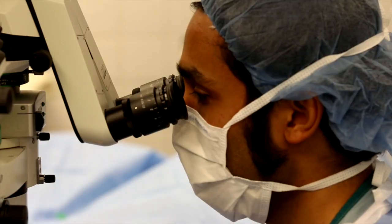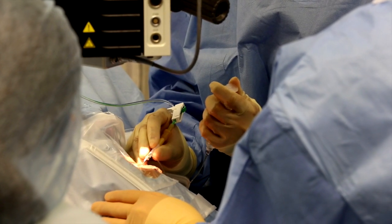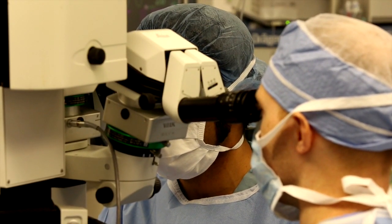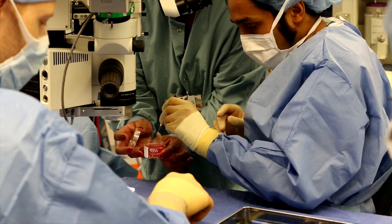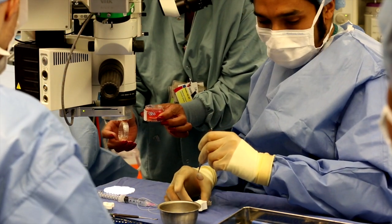This DMEK, or Descemet membrane endothelial keratoplasty, is a new procedure that was developed. And in doing that, they're basically doing a very delicate process of stripping the back layer cells, those endothelial cells that are responsible for keeping the cornea clear. They have a membrane underneath those cells. It's called Descemet membrane. So the technician has to very carefully strip that membrane with those cells gently across the entire surface of the cornea, and then put it back into the preservation solution. So that's a very delicate stripping.